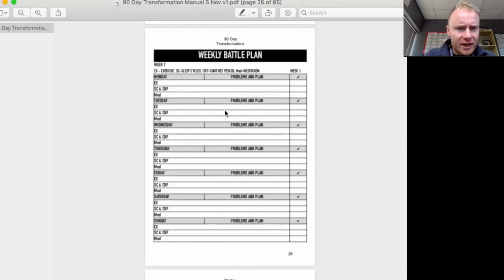So looking at the weekly battle plan, you've got 12 of these, one for each week in your 90-day cycle. And you'll see the little abbreviations there. We've got exercise, SC for sleep cycles, CRP for controlled recovery periods, and MED for meditation.